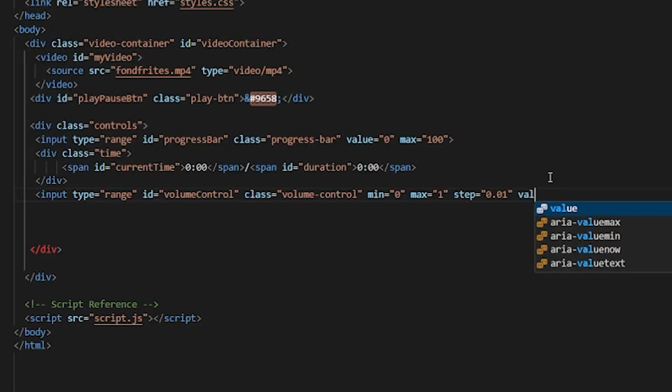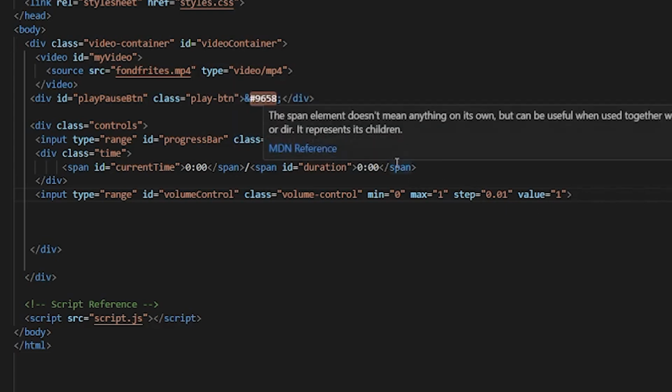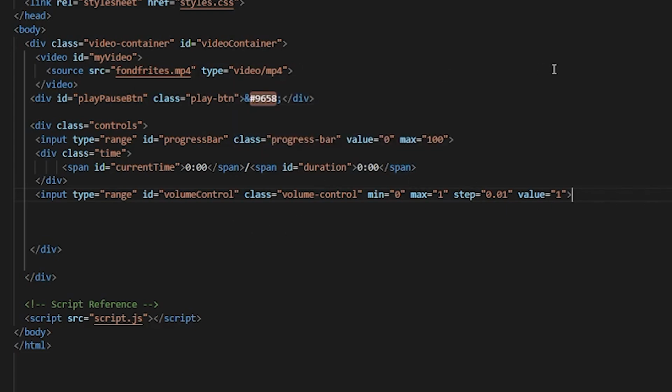Add an attribute named value. Make it 1. Why should we make it 1? Before, for the progress bar, we gave the value equal to 0 because the video starts from 0 seconds, right? For volume, it should be full at 100% while playing the video for the first time. So, value equal to 1, right?